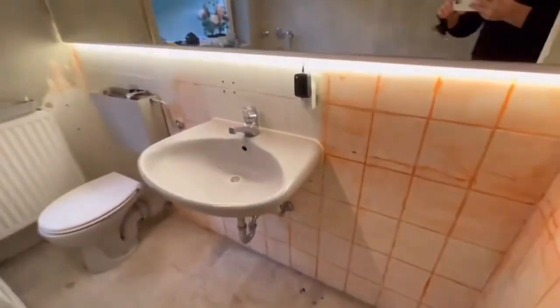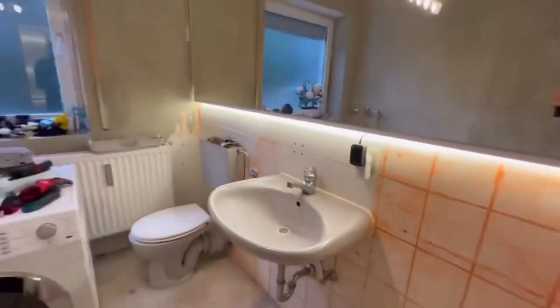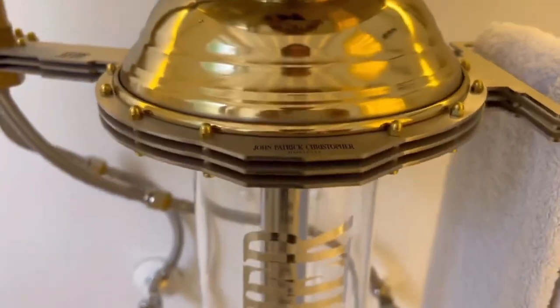Today I want to walk you through how I created this crazy sink. First, I have to note that I have never in my entire life created a sink or redesigned a bathroom. So this was also my first time, but it was really wonderful. It worked out pretty well.